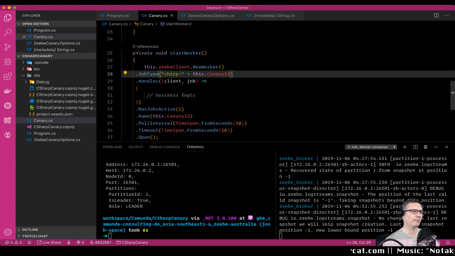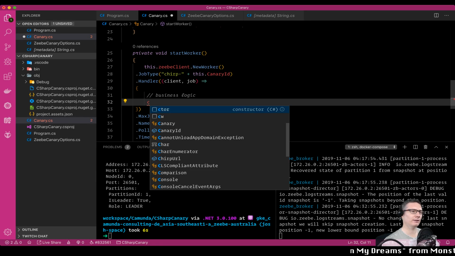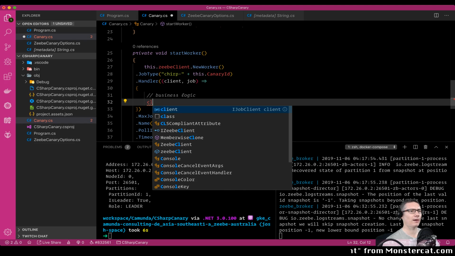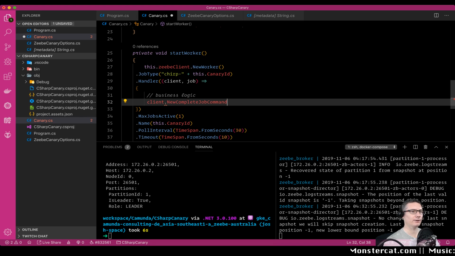Client job. Okay. This is very similar to the Node client. I like it. Well, kinda. Client dot new complete job command here dot send.